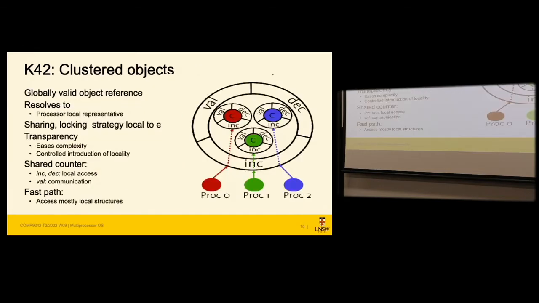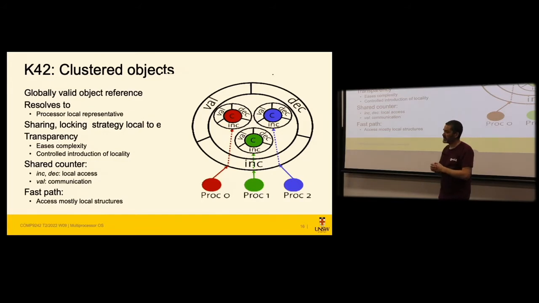So that helps a lot. The other thing is sometimes there are objects that are shared. So for example, if two processes are going to be accessing the same file, they're probably going to be accessing the same object, and so there's going to be some sharing, especially if they're on different cores. So the idea is, well, let's try to reduce the sharing involved in accessing shared objects. And this is where they came up with clustered objects.